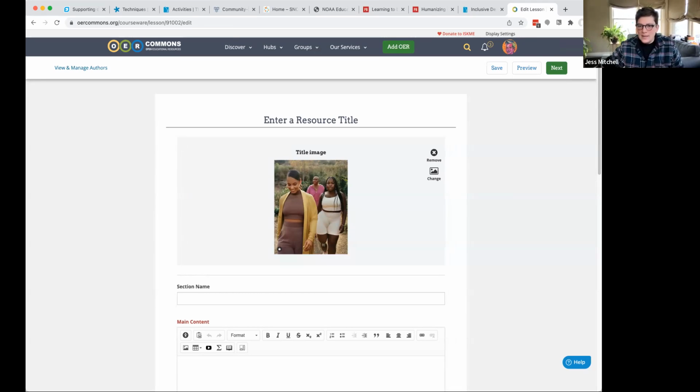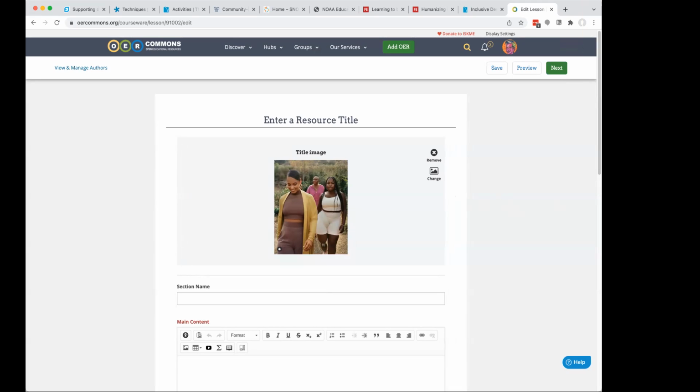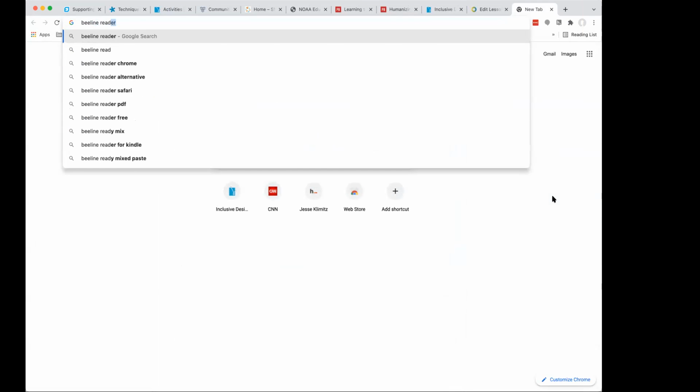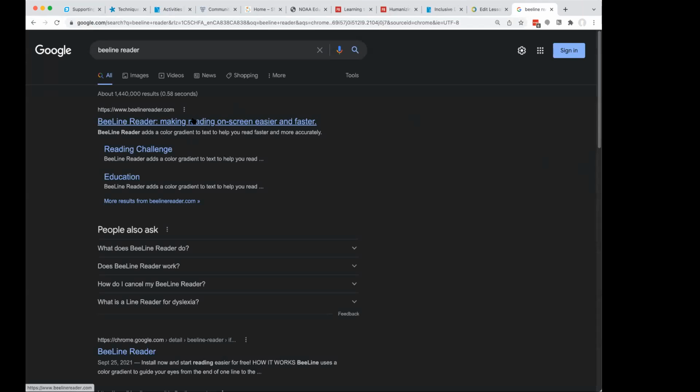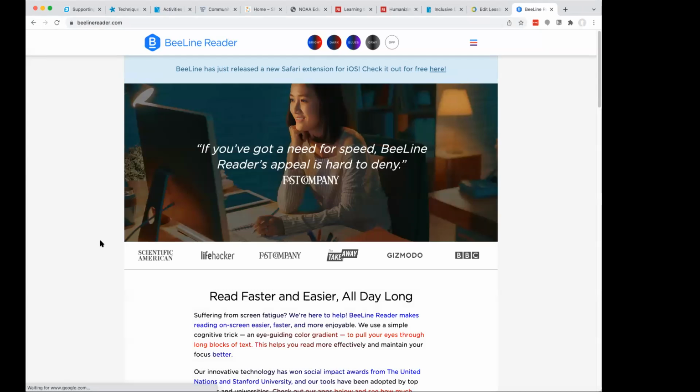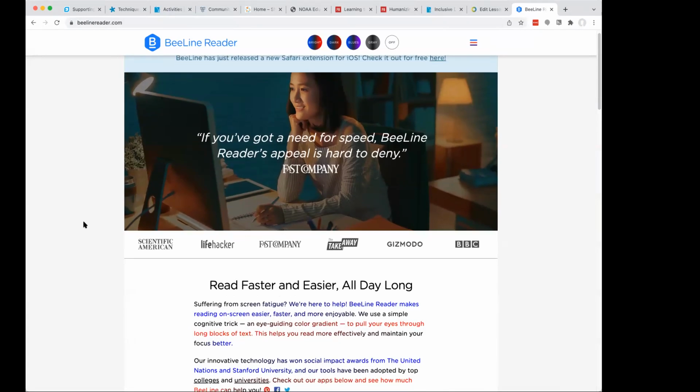I don't know Beeline Reader, Brian. So I don't have thoughts on it, unfortunately. Tell me about it. Yeah, so I'm familiar. LibreText has an overlay of Beeline Reader. My understanding is it's a Stanford University project, and it has some of the contrast and different sorts of things that this program that you're overlaying has.